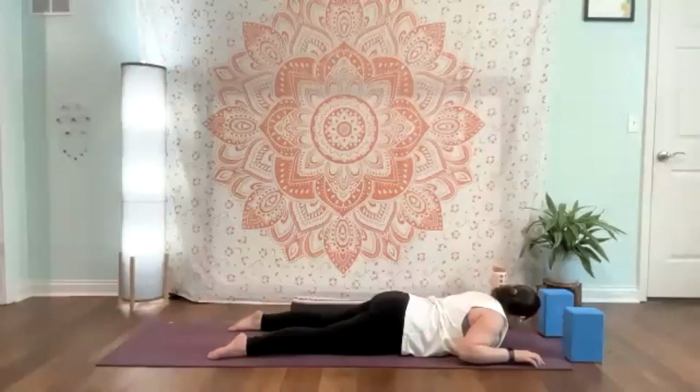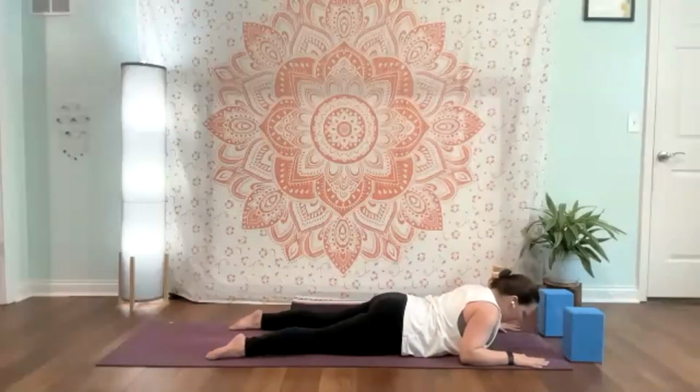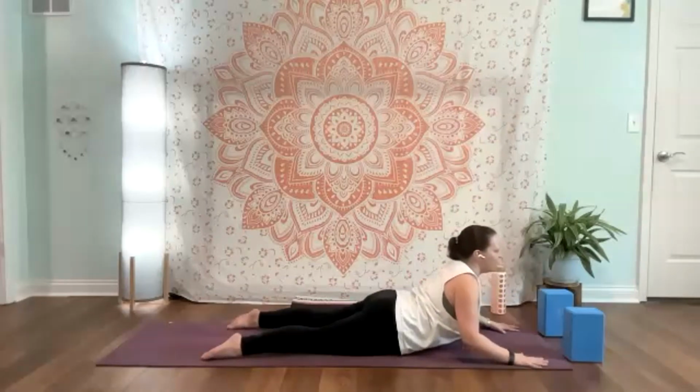I'm going to take my hands a little forward into the side of the shoulder, rolling the shoulders back. Belly button is in. Good. Maybe we find a baby cobra here. Shoulders away from the ears. No crunching in the back. If that feels okay, maybe we come higher.